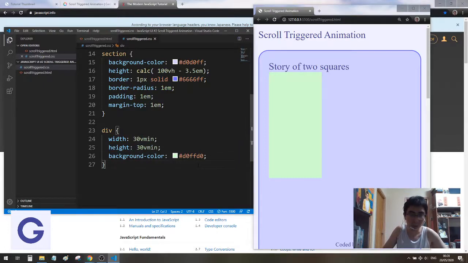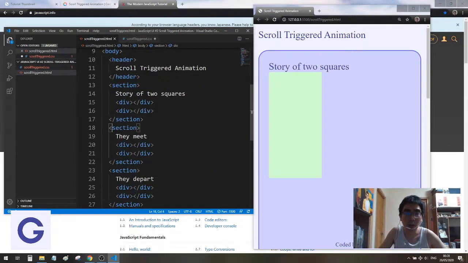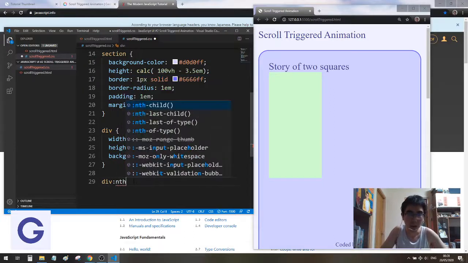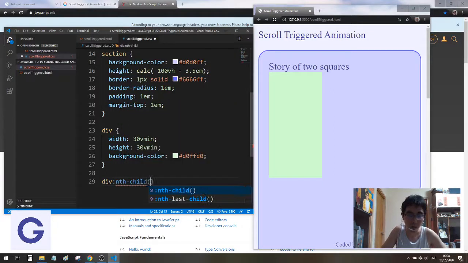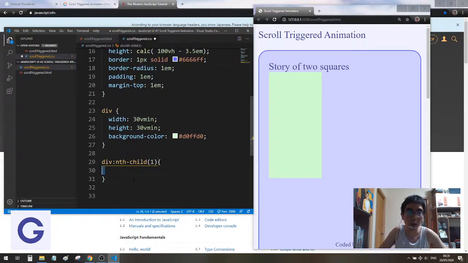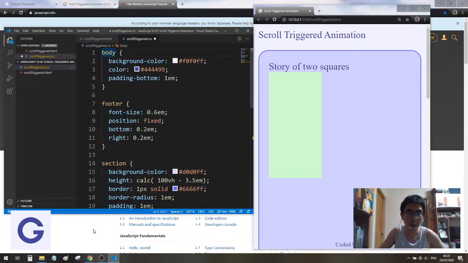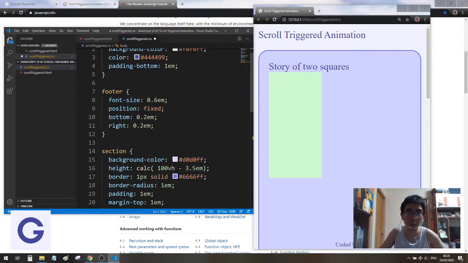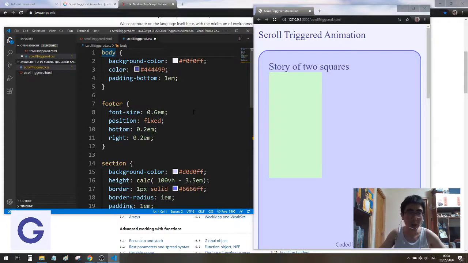So let's use a div. Now we can use the pseudo-class. Because these divs are children of the section, we can use nth-child(1) and nth-child(2). So div colon nth-child(1), and then, oh, I have clicked some button.